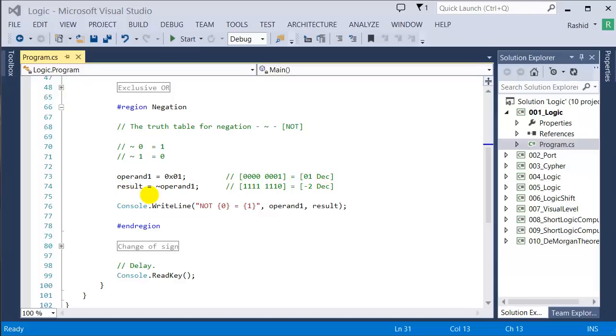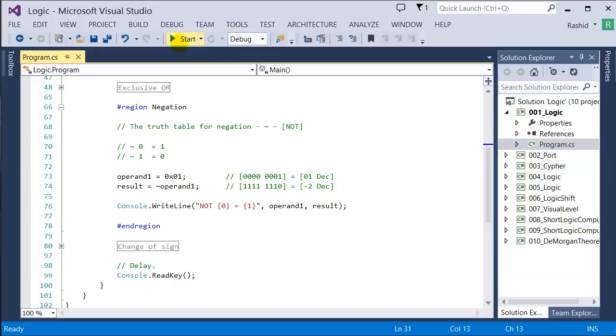So our result is equal to not operand 1. How do we do this? If it's not 1, then it's 0. If it's not 0, then it's 1. You continue like this until you get the result. And this in the binary system means -2 in the decimal system.